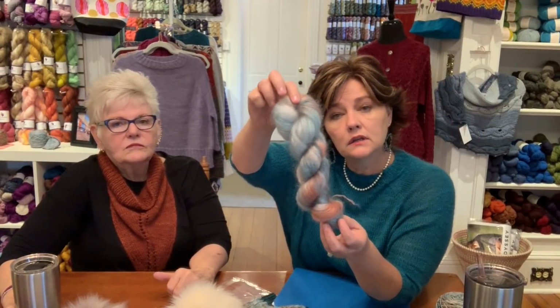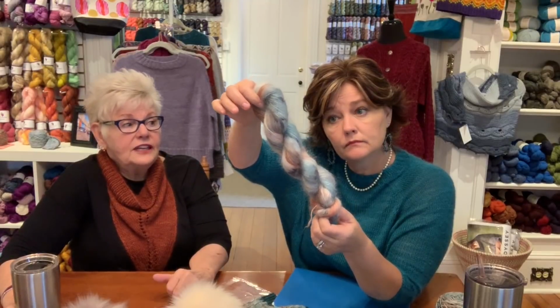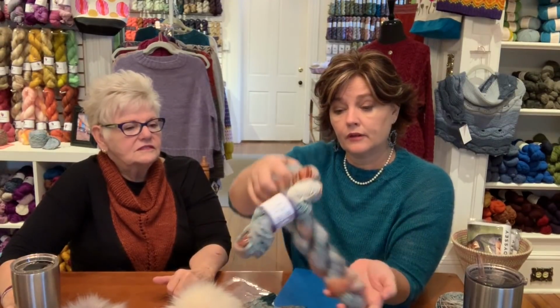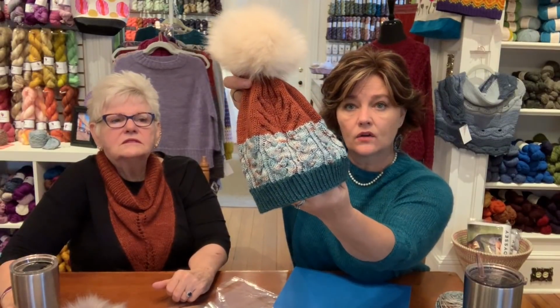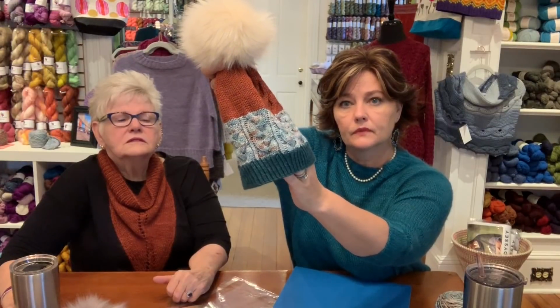Oh, this is not part of the kit, but I also dyed up mohair in the Rhinebeck Love Bus. It would make a good looking Millie to add with the Rhinebeck Love Bus. Yeah, it would make a good Millie for sure. You can see when I hand paint the yarns like that, they don't tend to pool, and it's a subtle little pop of color with mostly teal. So it would make a pretty Millie for sure. So that's the kits that I'm going to have there.